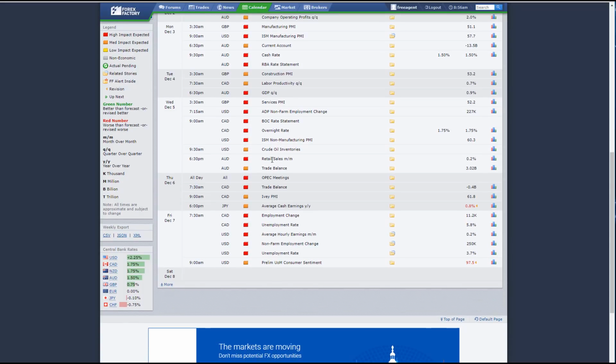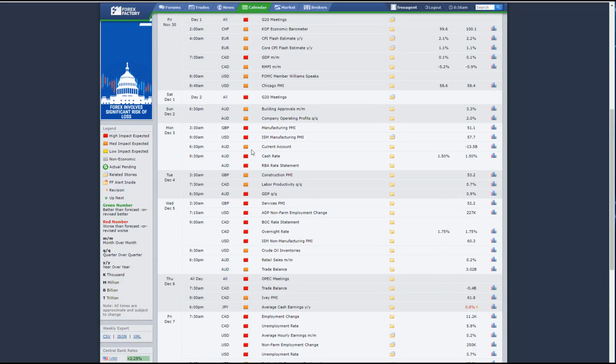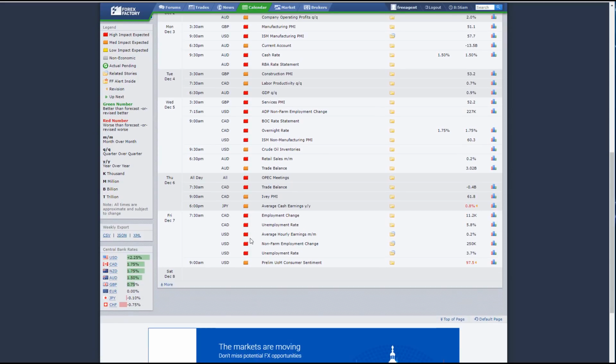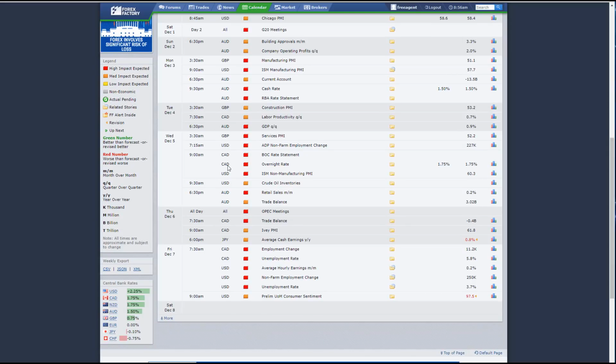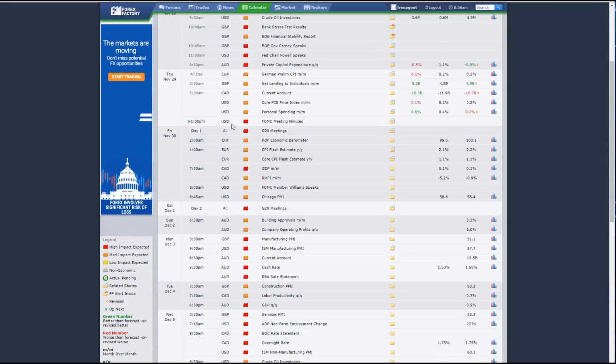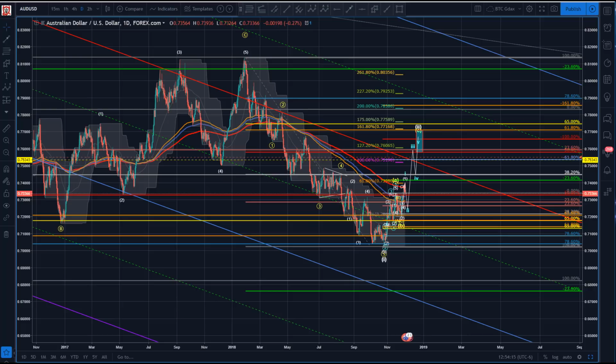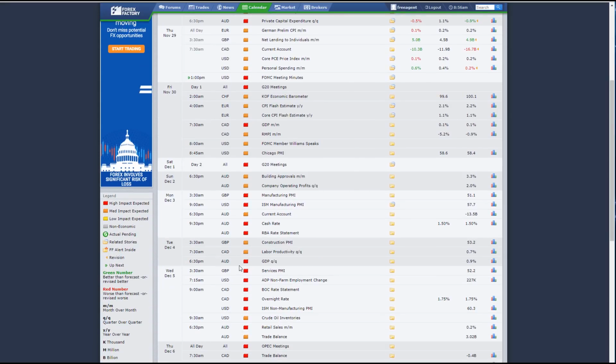Thus the hypersensitivity to what they are anticipating the central bank is going to do to the Australian dollar. That's why it's so hypersensitive. Look at all this on the CAD coming on Friday. The market is incredibly responsive to these reports, so you can't trade blindly to them. I just point that out here for members, but if you're watching on YouTube, you cannot forget, thinking, okay, that looks good, I'm going to take that trade, without checking over here and seeing that tomorrow morning I've got the Aussie dollar's retail sales number.